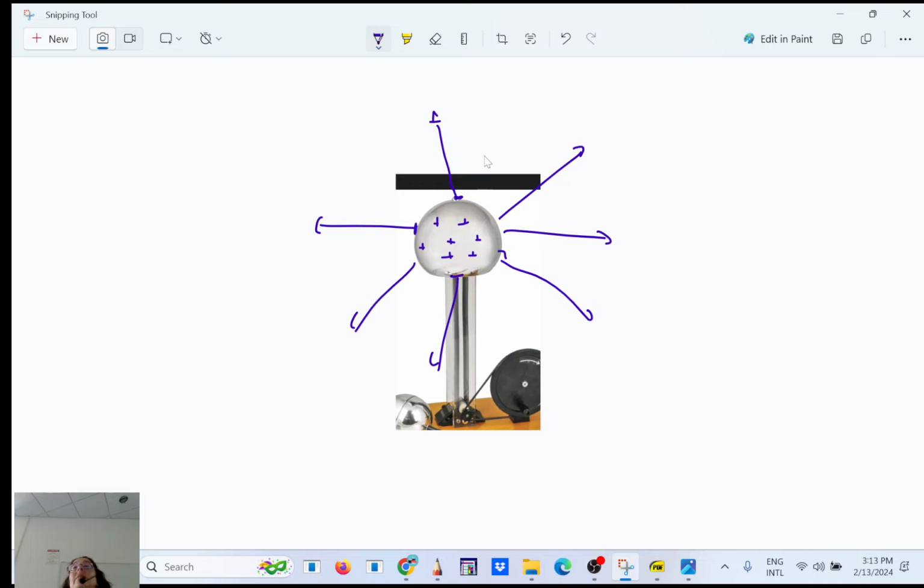Can I have an electric field inside? No, very good. No electric field inside the conductor, right? And you can apply exactly the same equation. So let's say the radius here is r. So that will be the radius of your Van de Graaff. Inside, what's going to be the electric field, we said? Can you have an electric field inside the car when there is lightning? 0. The electric field just happens here at the surface, and it's going to decrease as the square of the distance.